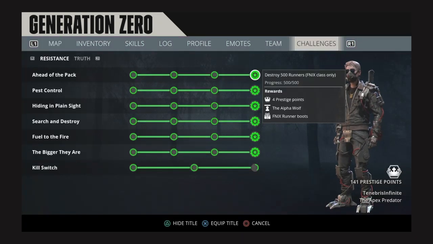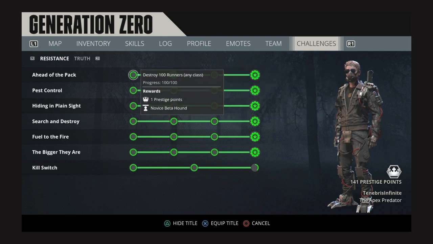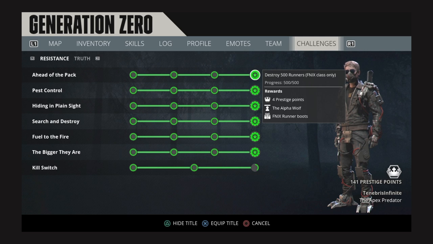So on top of being able to use set spawn locations like Angra's Church in order to clear some of the earlier stages of these challenges, there's a couple other things that you can do to ease the process of going through these challenges. So for the runners, I found that one of the most reliable methods of killing a whole bunch of runners was doing a little bit of a trick here.